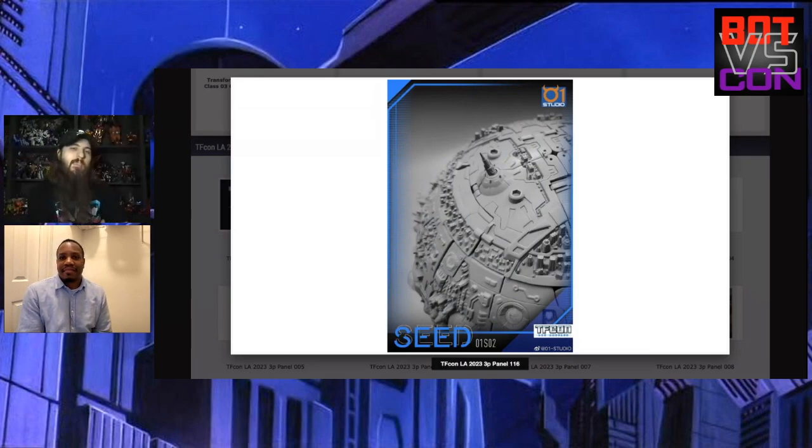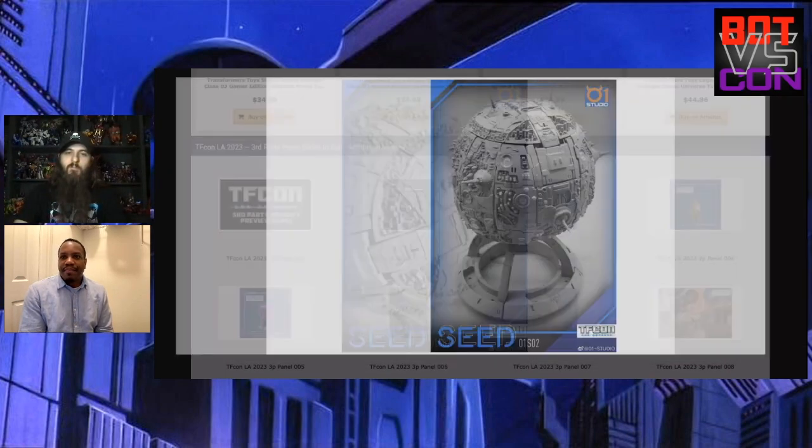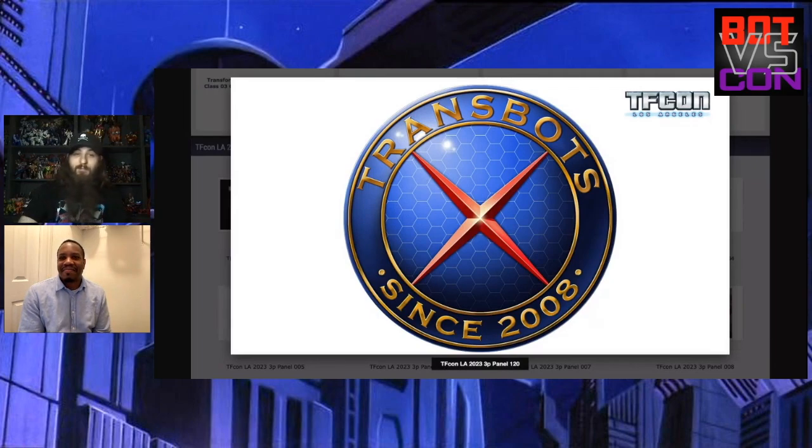I'm on the fence with this. It is very pricey, so we're going to see what the colored pics look like before I put down any money on this. That detail is amazing. It looks really cool. And the space. So let's go to X-Transbots.